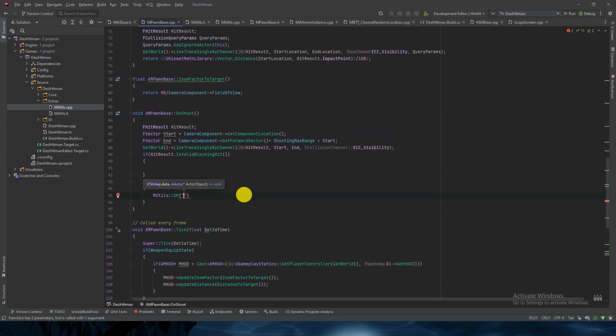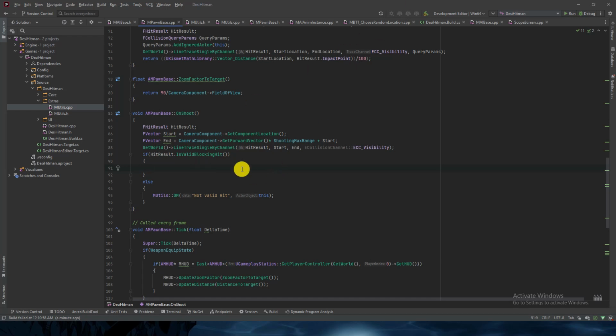So on shoot, sorry, if it is not a valid hit, return, and if it is valid, I will check if the bone name is head or not.